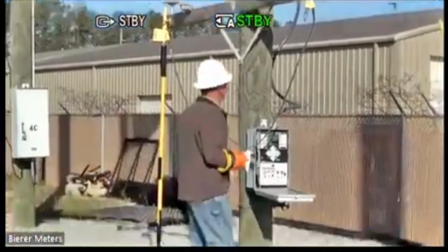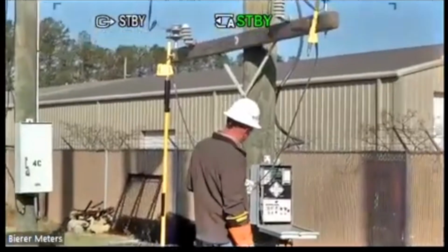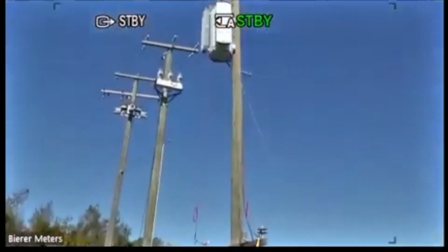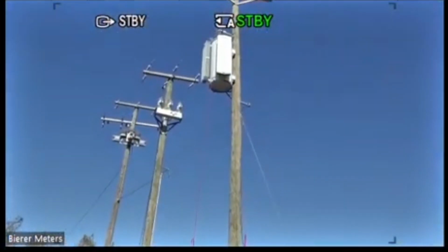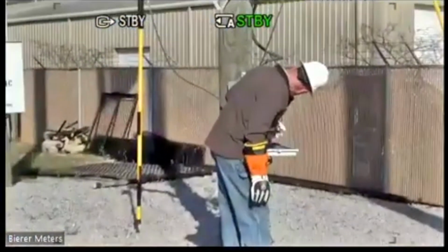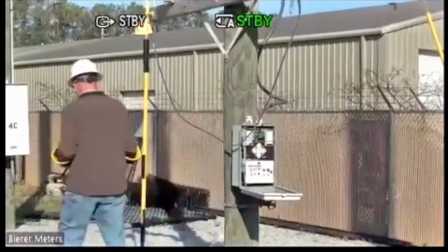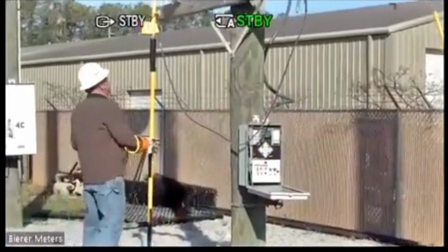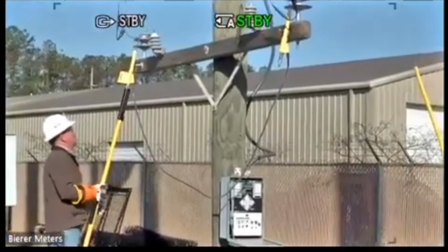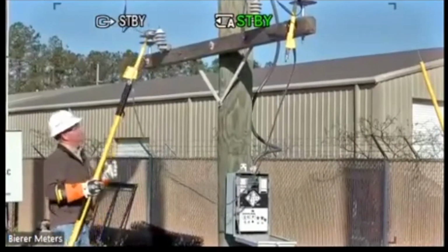So I'm down here on the ground. This regulator is way up in the air. I'll get Ryan to show you where this regulator is physically at. So it would be actually hard for somebody on the ground to see that dial on that regulator to see if it's in step or out of step. They would have to rely on this light inside the controller. And again, that's a little bit to do because what if the light burns out? Again, what if it fails? There could be a lot of things going on there.